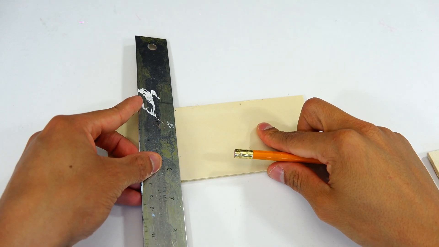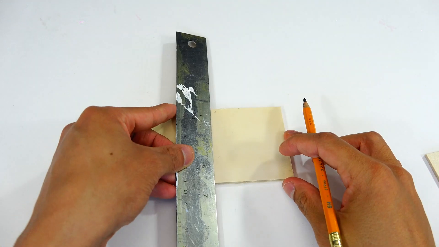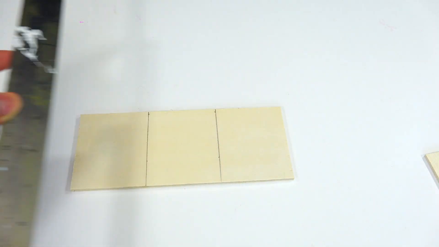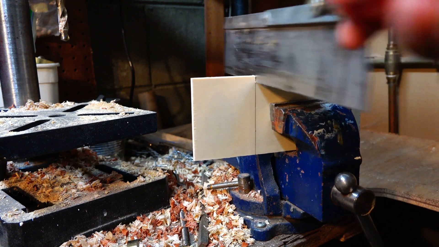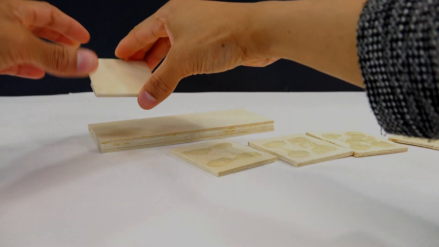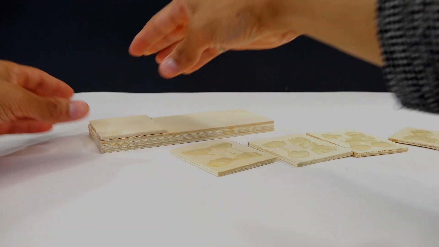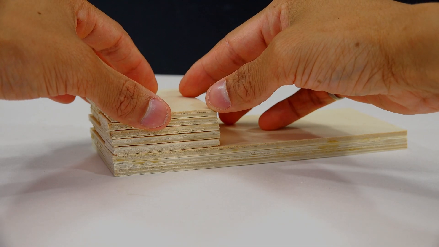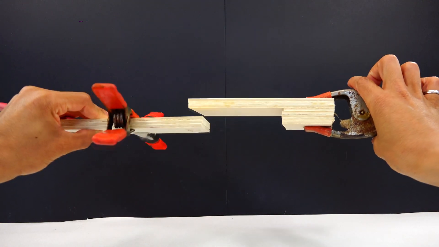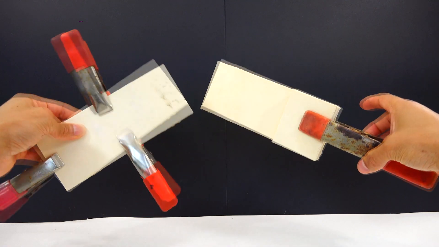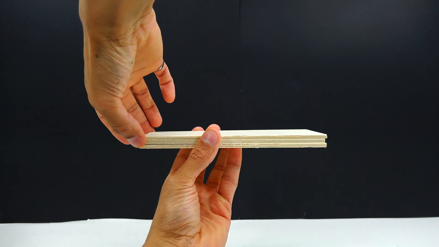Next we're going to need a few smaller pieces. So for that I took one piece and cut it into three equal parts. And we're going to need a little more than three. I think I ended up using five of them. And what we're going to do is we're going to attach those onto the base piece we just made with two part epoxy as well. Now I skipped showing me making this one but we're also going to need a second base piece without the smaller pieces mounted on top of it. It's just going to be three planks of wood thick.